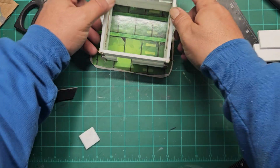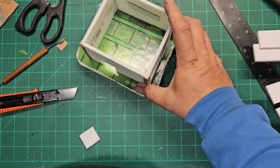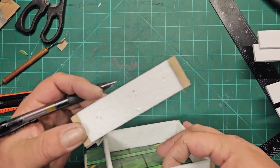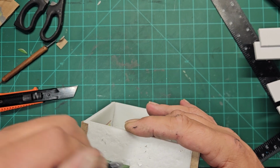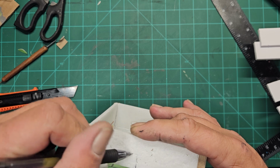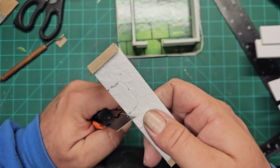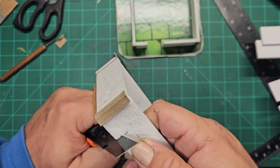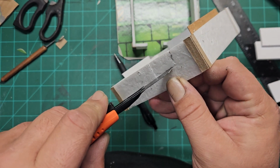So what I want to do is get this on here, and get a pen. Oops, come on you. Just like that. Kind of make the shape of how we want our door to be. Okay. I want mine to be a square. That'll line up nicely now.